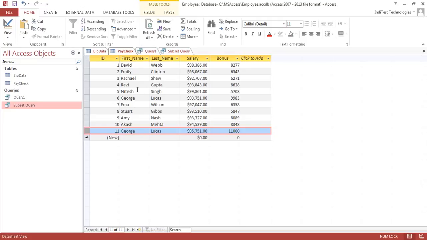We wanted to combine the first name, last name, salary, and the bonus all in one string. Say I wanted only those rows where the name is George, and only those rows which have the salary value greater than 95,000.